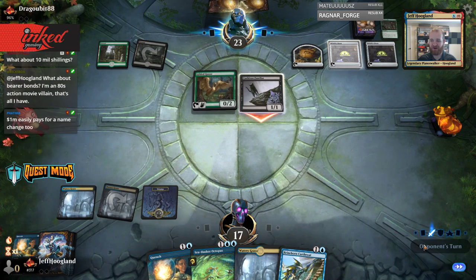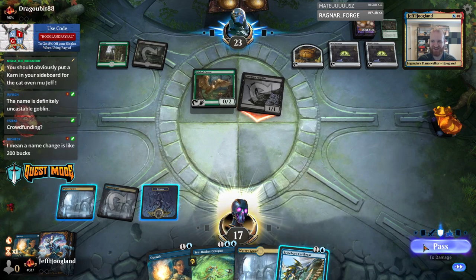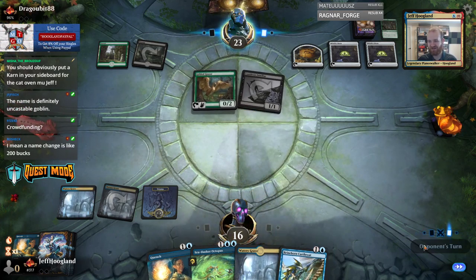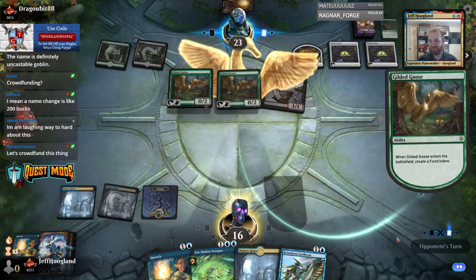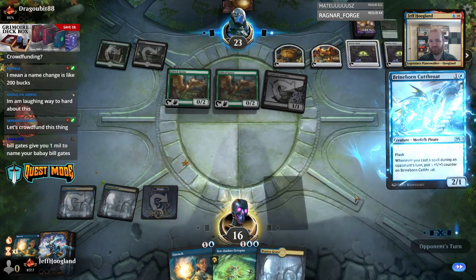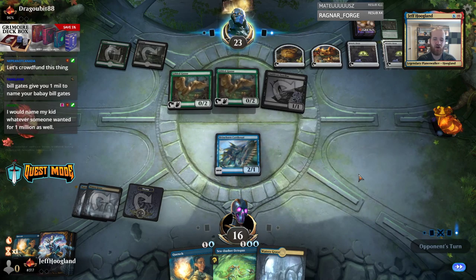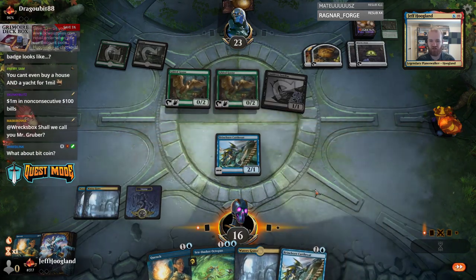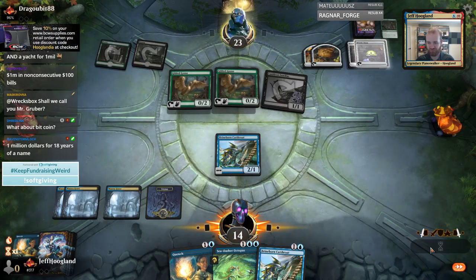What about bearer bonds? I'm an 80s action movie villain and that's all I have. Listen, I'm not new to Twitch chat. I know I can't just say there's not a number because they'll keep asking. You just gotta give them a number that's realistic.